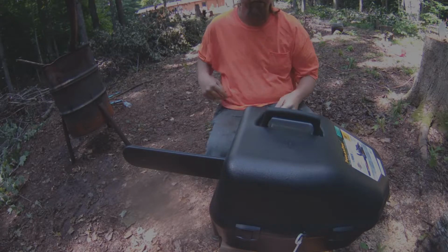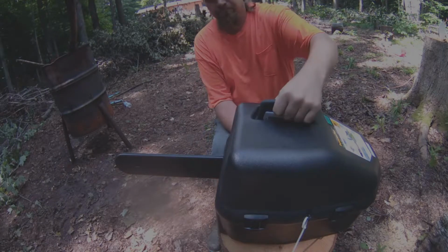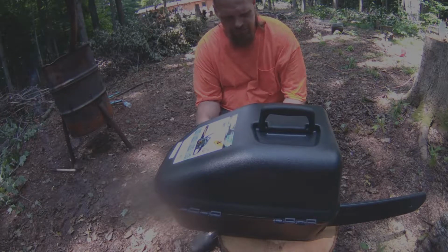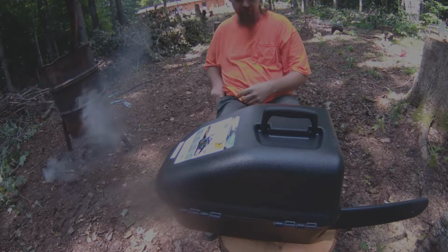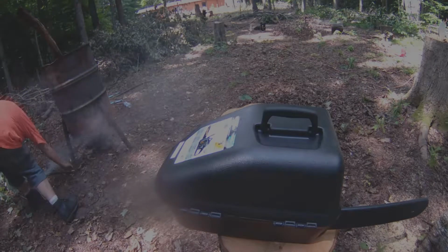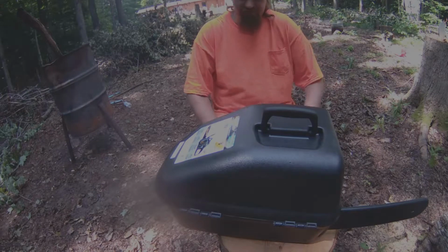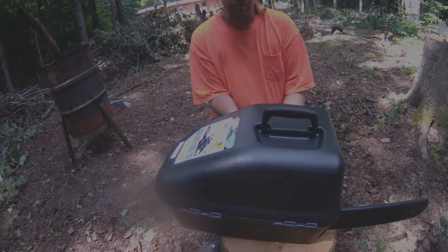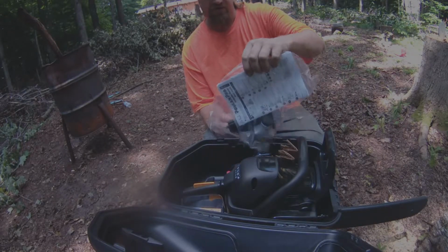I got a 2-year warranty on this also. It was like $13. I'm not done yet. I got a wood burner here and some fell out of the box. Get that put away. So this is the 42cc, 18-inch bar Poulan Pro. My other one was a 16-inch bar, or is.